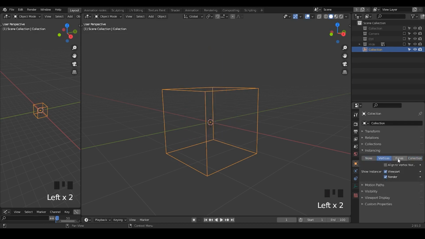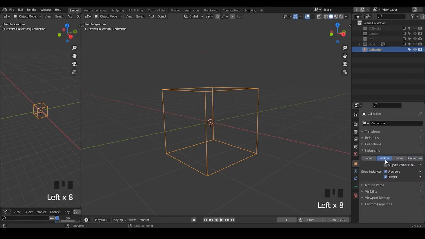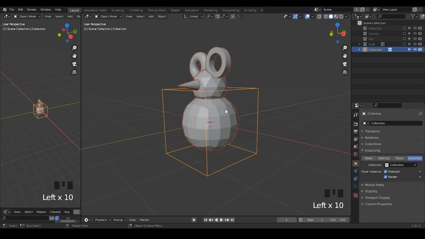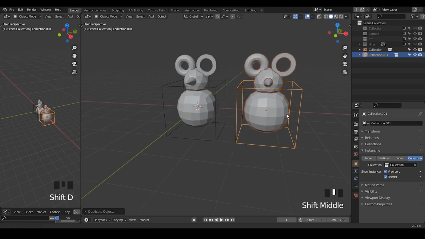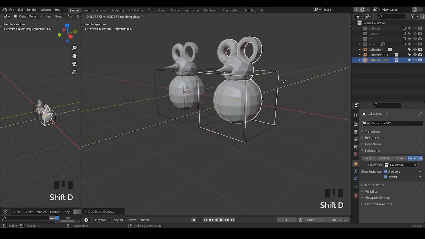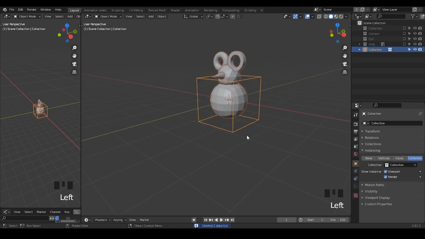But if you change other things, it goes back to empty and it becomes completely useless, because an empty does not have vertices or faces, but it can only instance a collection. And if you Shift D duplicate these empties, then you instance multiple collections and so on and so forth. So this is the principle of what we're going to do in animation nodes.